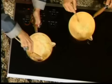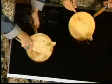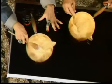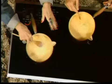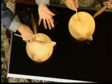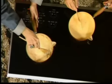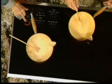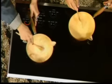Okay, so now, Jane, what did you just add? I just added the evaporated milk. So what I have in here now is I started with soy oil. I added fresh onion, fresh garlic, and then I added evaporated milk once the onion started to cook. And all I do is just cook this until the cheese melts. So I'm going to give it the maximum heat and stir it.